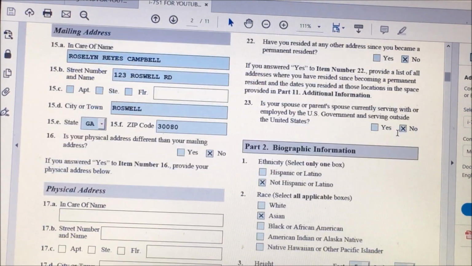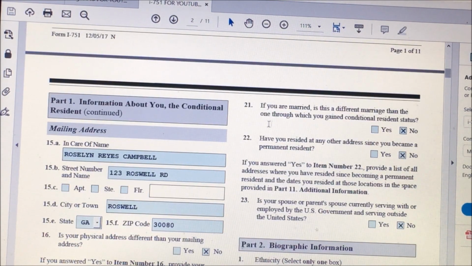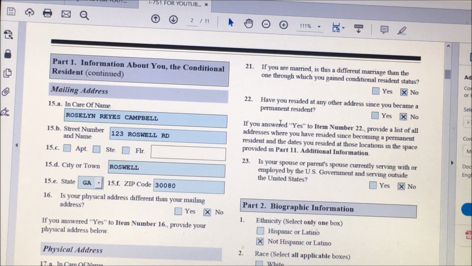Okay. So 21, if you are married, is this a different marriage than the one through which you gained conditional residence status? No. Have you resided at any other address since you became a permanent resident?